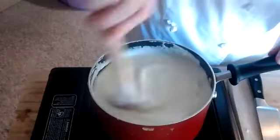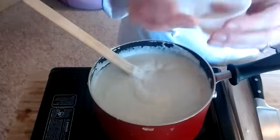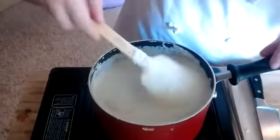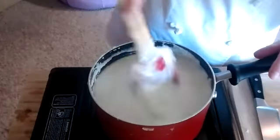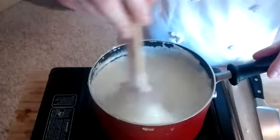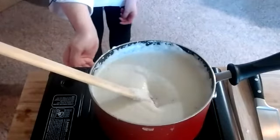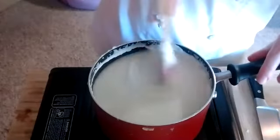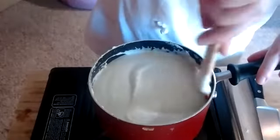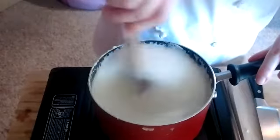All right, and then the last thing that we're going to finish it with, I'm going to give it a taste again, but I'm going to add in that champagne vinegar. And this just helps kind of bring it all together. That kosher salt is on that flaky side, so it does take a couple seconds for it to dissolve. So if you tried to taste it right after putting it in there, you won't really be able to get that full flavor, and then you may end up over salting it, so give it a couple seconds.